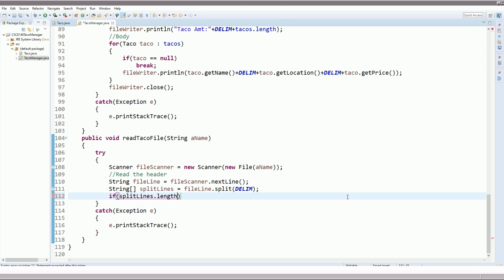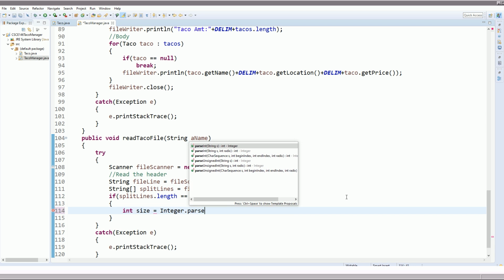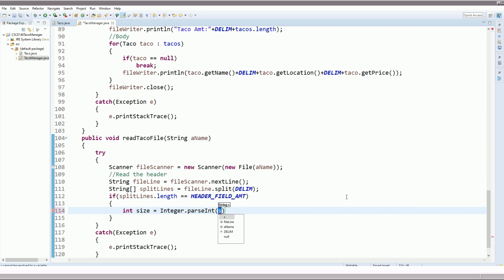So if the length is equal to header field amount, then what we can do is get the size. Int size is equal to Integer.parseInt of split lines at index 1.